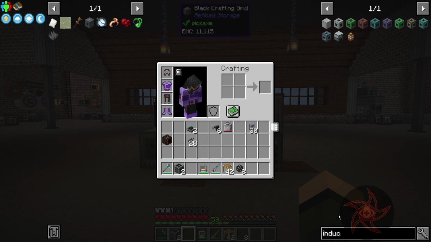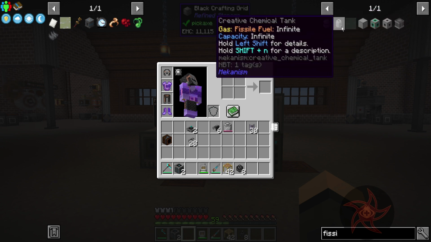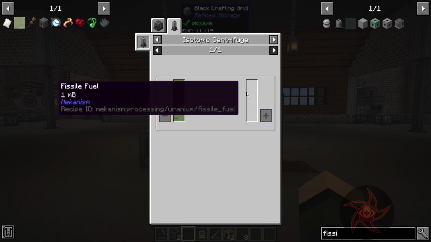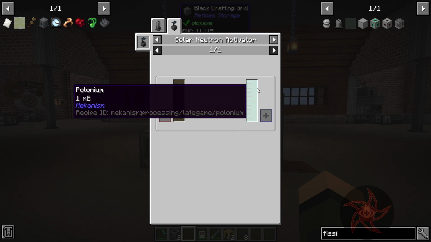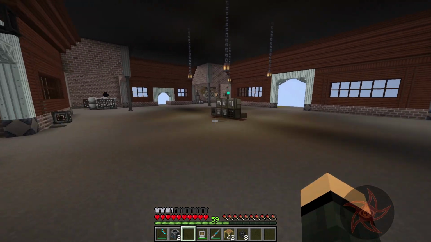The uranium hexafluoride as it is, though, is not radioactive, right? If I start trying to make fuel out of it, it turns into fissile fuel. Actually, this stuff isn't radioactive either, is it? It's only radioactive when it gets used. Okay. Yeah. The fissile fuel, and then this turns into nuclear waste, which is where you start having problems. That turns into plutonium or polonium. So we're getting closer to being able to get polonium. You're still doing great. Sweet.